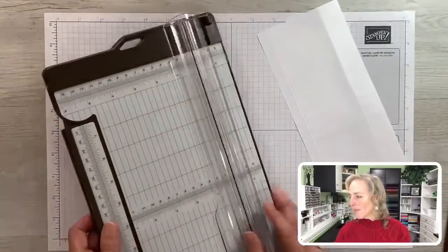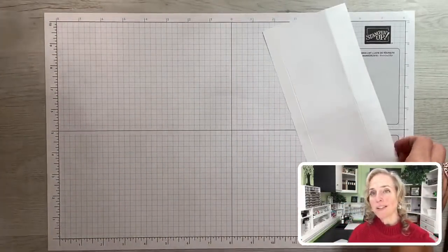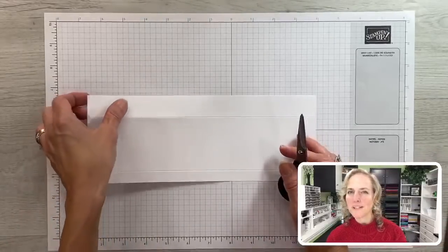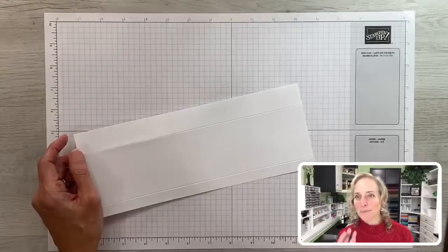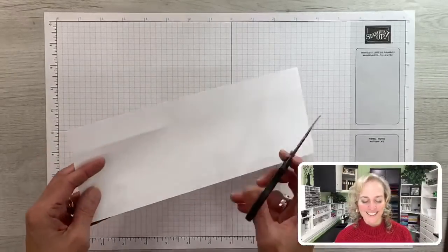So after you've done that, then you're going to do some cutting. And I'm not going to do all these cuts for you, but I'm going to tell you first of all where they are. I'm going to start cutting one, and then I'm going to show you one that's finished, because it takes a while for me to see, especially with the stupid lighting in my room today. I can't see where these score lines are. When I pull even up to my eyes, I can't see them. That's crazy. I think it's the white paper, but all right.